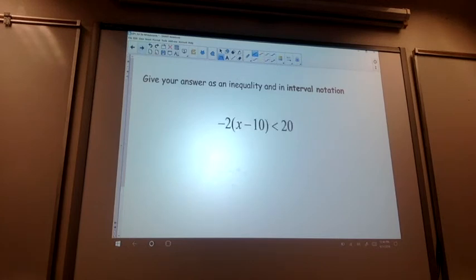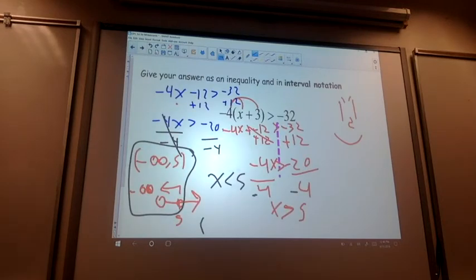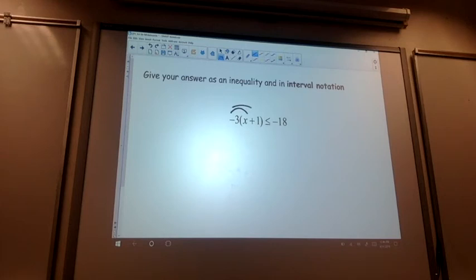Wait, I'm confused. Why did the sign flip? Can you go back? Yeah, it didn't flip. So this sign right here should have flipped right here. And the reason is this was a negative here and here. Okay. This is his graph right here. All right, let me finish the last couple. Distributing the negative here.